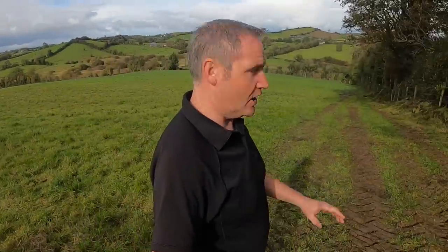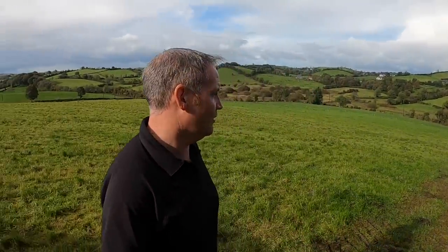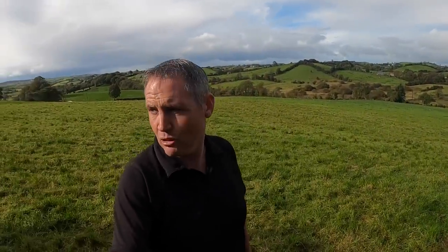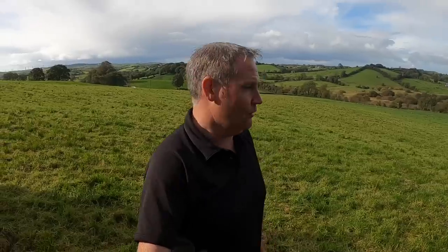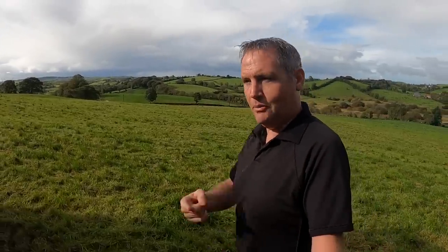Hence the reason the field has got not messy, it's just a bit claggy. We're not making a mess. It might look like it's messy here, but that's just on the surface. We're not digging into the ground. It's just that it poured here. It absolutely poured here half an hour ago, about 15 minutes of it. But that's just the kind of weather we're having at the minute. I'll soldier on into here, stick this drone up, you get a bit of footage, and we'll pick you up then shortly after.